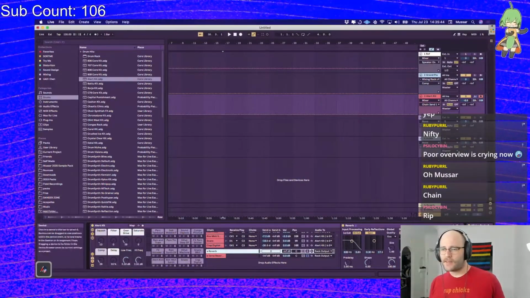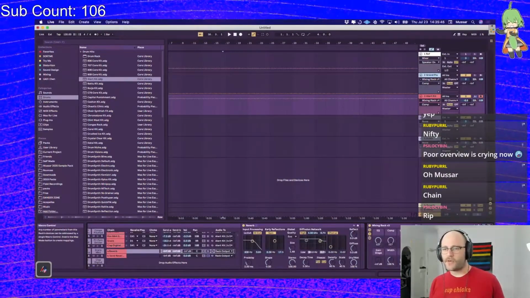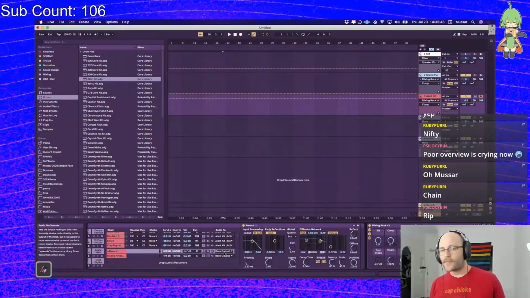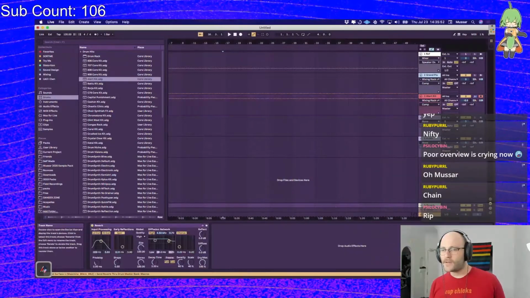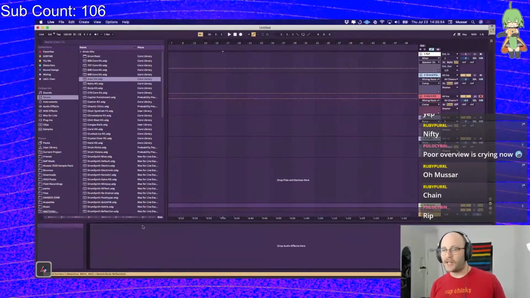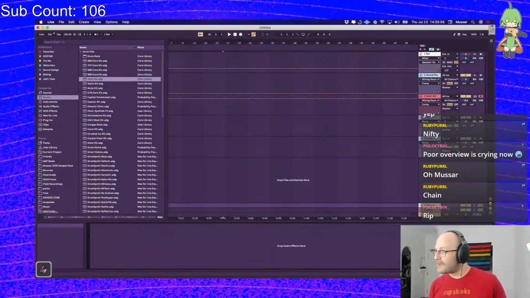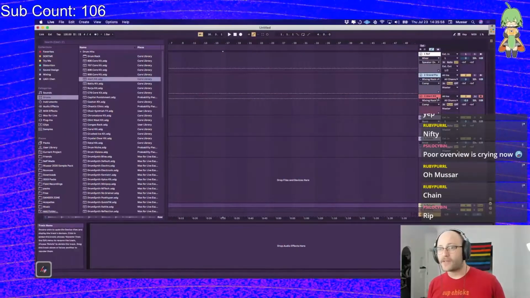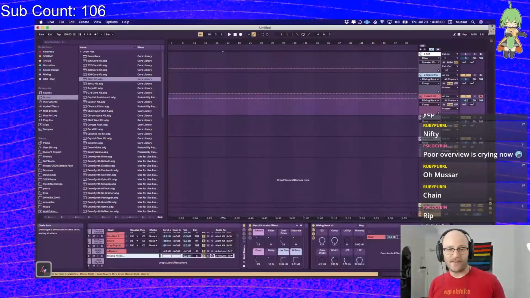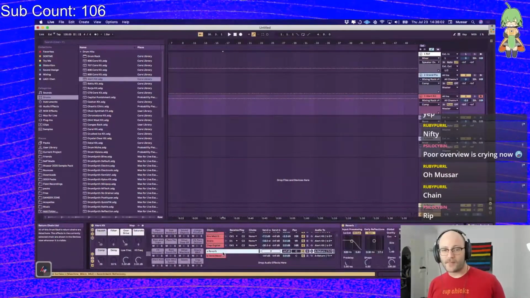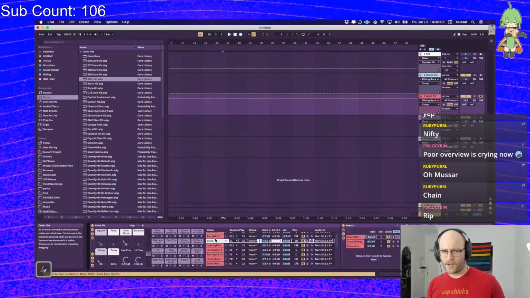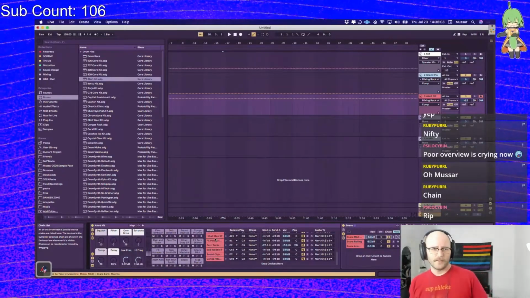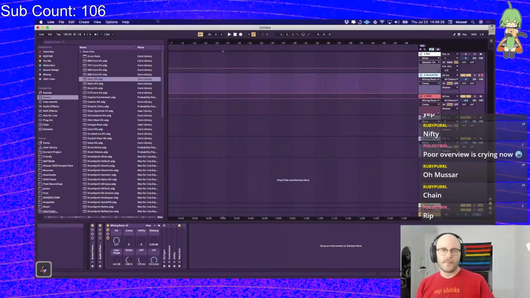So like this, if I do the EQ and the compression, stuff like that, the reverb's going to get processed. If I do this, now it's going to output into this channel instead, so I can process it separately. I didn't even notice that, so that's actually a good tip for myself. But yeah, I've used this a little bit sometimes to process the effects in a drum rack. Really useful.